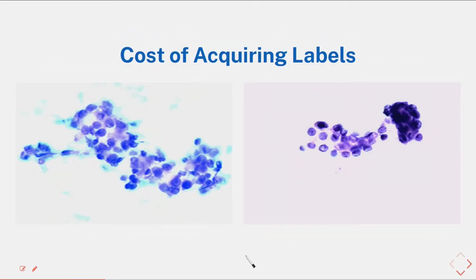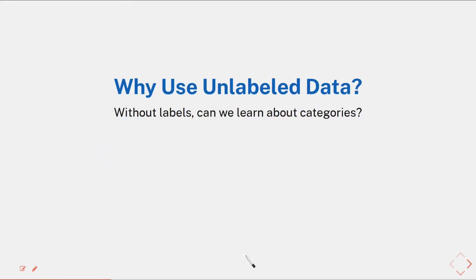But when you get to specialized data sets like pathology, medical imaging, cytology images like the ones that we've been working with, the labeling here becomes much more expensive. And so you need trained experts to be able to tell you the difference between a benign and a malignant case. And in some cases, you even need further specialists to tell you how aggressive or what type of treatment to give to the patients who have images like on the right versus those that are on the left. So it's very difficult to crowdsource labels for this type of data.